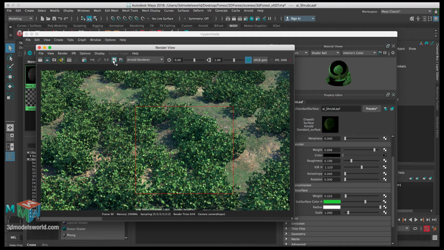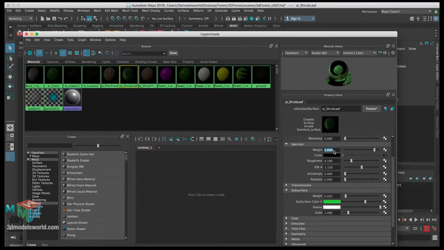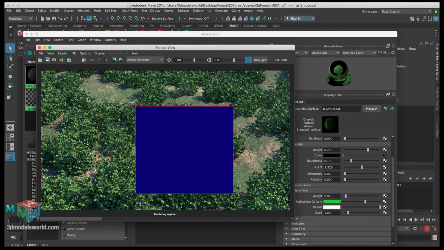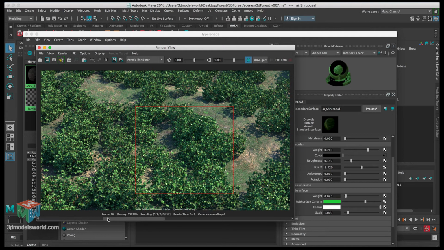And then one last thing I want to do is tone down the specular a bit. Let's make it 0.7, since we already have the subsurface. It brightens it up, so we don't need to have too much of a spec on it. So I already saved it. Let's render and see how it looks. Okay, so let's see. The specularity got toned down a little bit, but that's really nice.